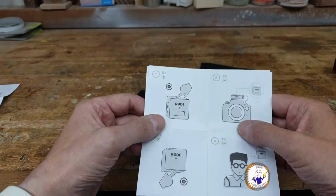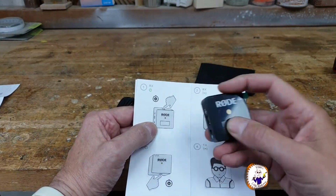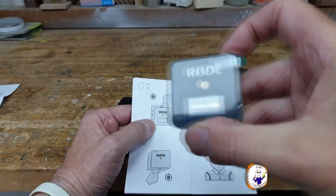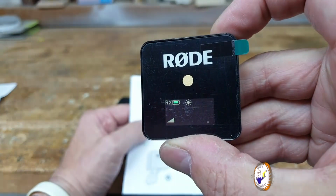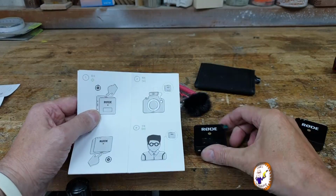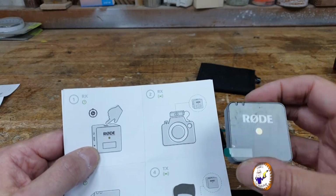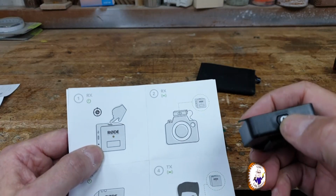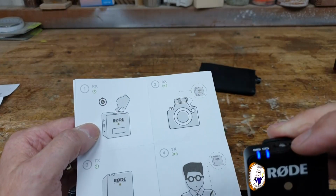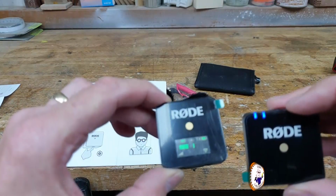Right, to set it up, let's follow the pictures. One, push this button for 3 seconds. Okay, display's come up. While it's doing its thing, second one, on the receiver, it says push this button for 3 seconds. Okay, you've got two little blue lights here. Oh, and I can already see they're paired.